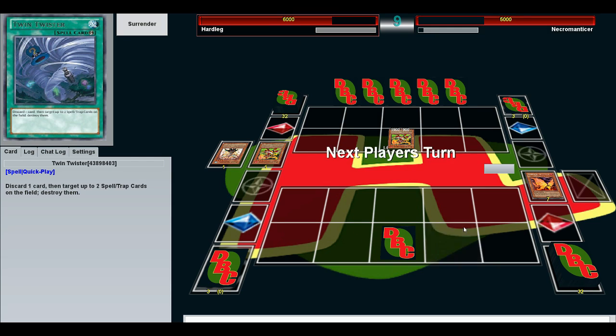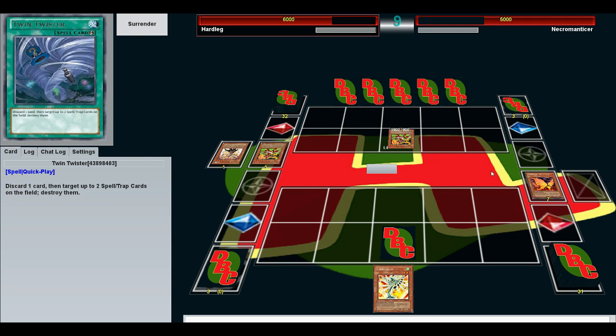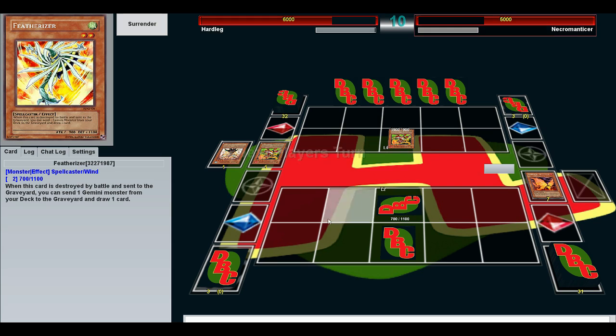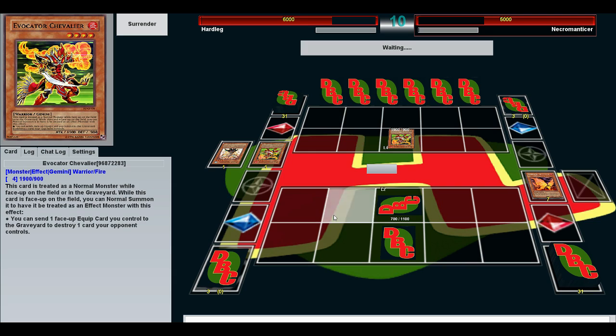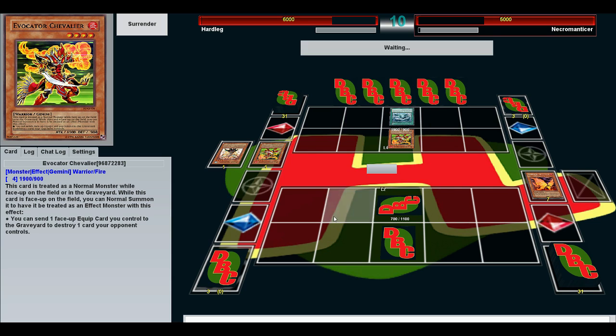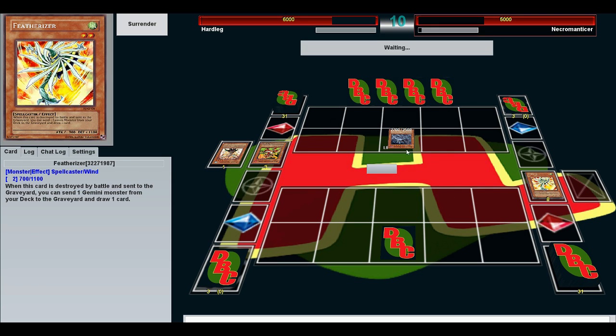Currently I'm drawing all monsters, so if we could give me some actual spell traps, that'd be great. It's alright. I do have my Evocator, and I don't think I want you to have plays. So I'm just going to go all out and get this guy on board. He seems fun.